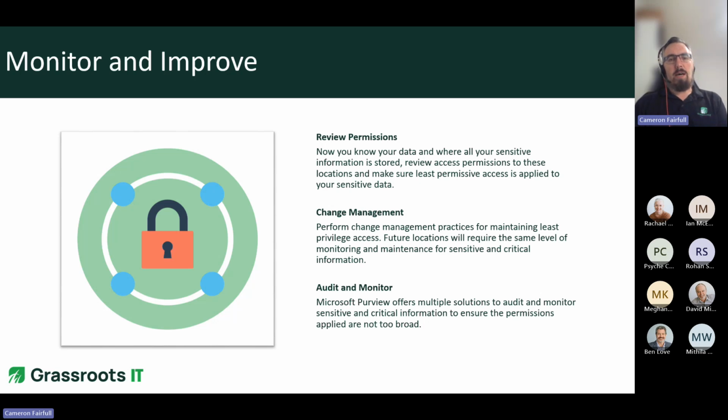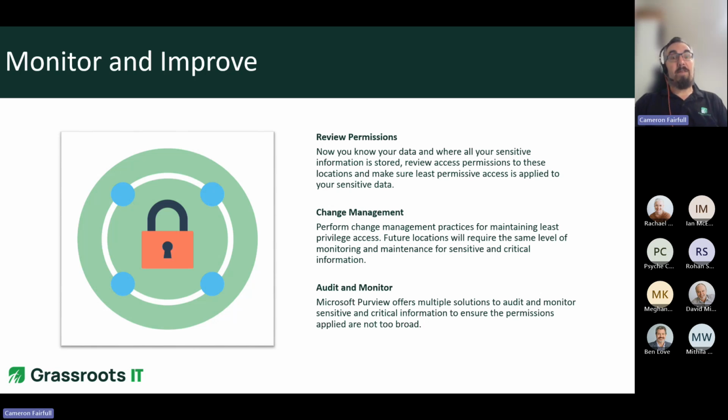Make sure that you are reviewing permissions, and that when new data stores are brought online, the same permission level is applied to that new data store as to existing data stores, and that you use a least access principle when applying permissions to the data stores, to make sure that people only have the access that they need for that particular type of data.